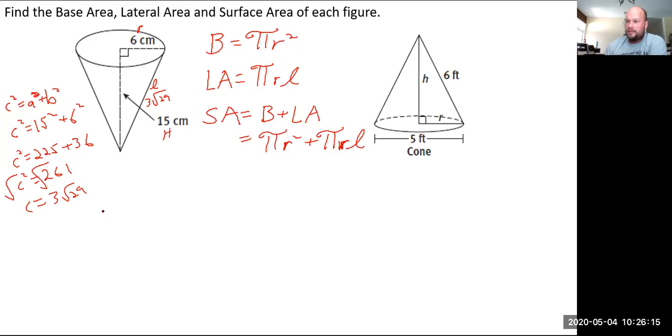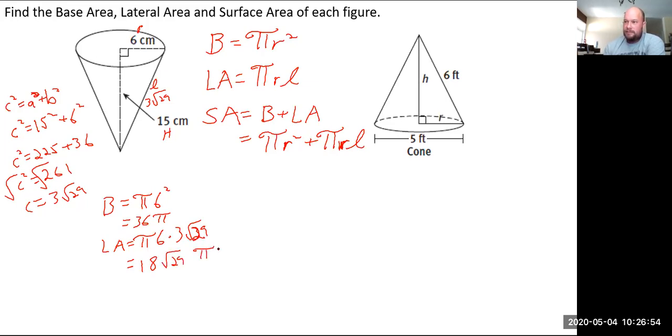So for this one, plug the values in. Area of the base, pi r squared, which is 6 squared. That's 36 pi. Then for the lateral area, pi r L, which again was 6 times 3 square root of 29. So multiply that out. All there is to multiply is actually the 3 and the 6, so that's 18. 18 square root of 29 pi. Both of these answers are in units squared, so this is centimeters squared. This is also centimeters squared. But we can leave the pi in there in both these cases. This is in terms of pi.